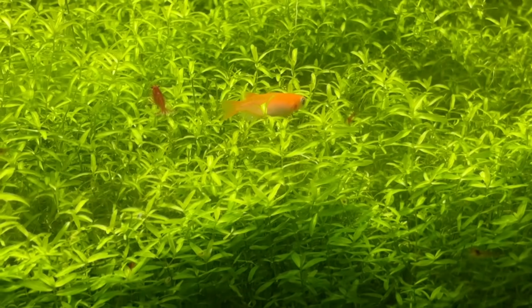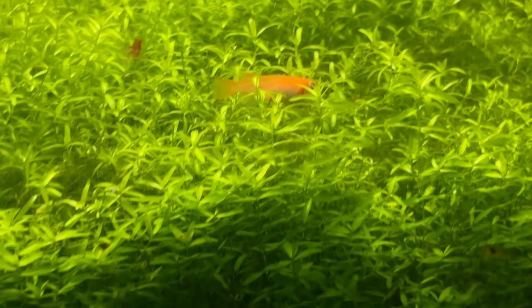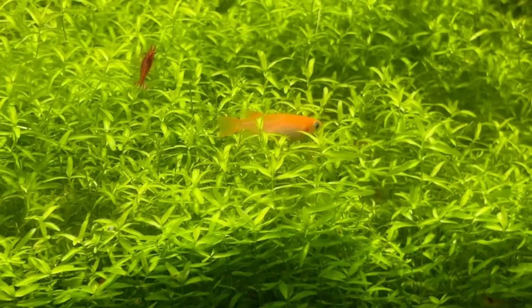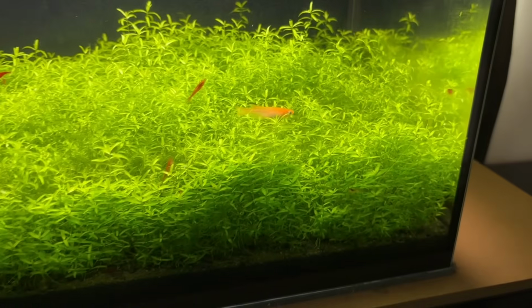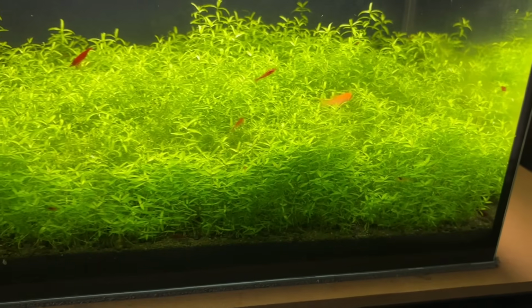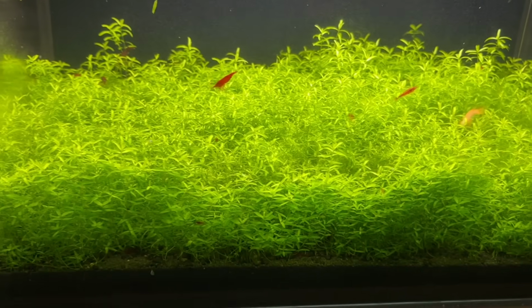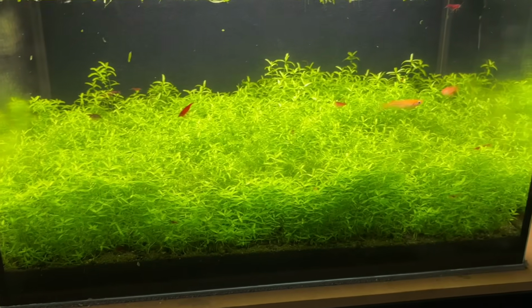In my experience, if you want to use other plants in the tank, then the Limnophila Sessiliflora is definitely the better option because it has a more predictable growth pattern. It's just going to keep going up. But if you just want an easy to grow plant that will naturally grow out and take over everything, helping to keep your costs as low as possible because a single tub of Pearlweed grew all of this plant mass, then Pearlweed can take the lead.